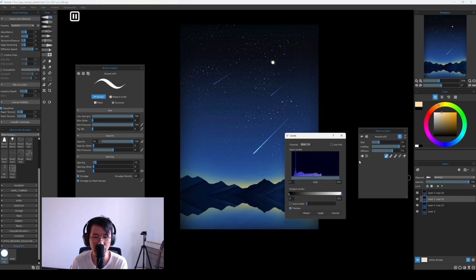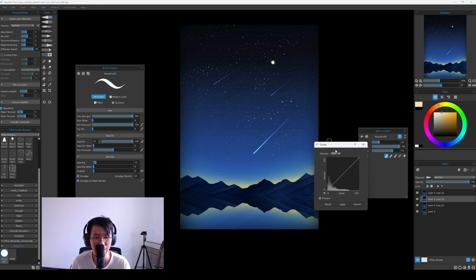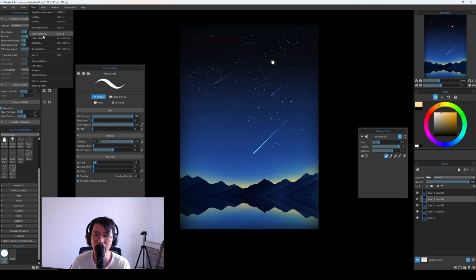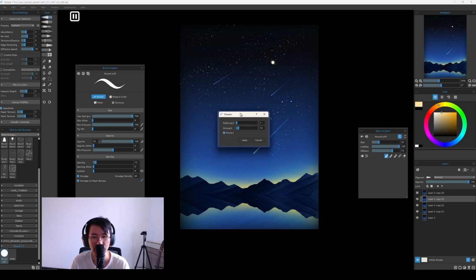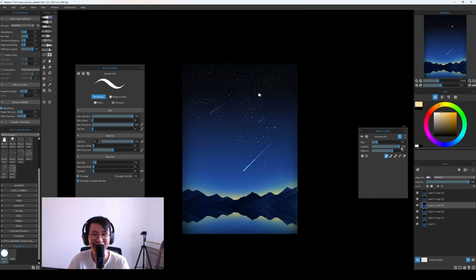Let me just increase the brightness a bit. It's too dark, so I'll increase the curves, give more contrast, just a little like this. And if you want, you can duplicate it and use a sharpen. You can use the subtle sharpen or the sharpen, and the sharpen will sharpen. So you can increase the radius. The strength, I don't recommend you to increase too much. Just a little, make it more sharp. And that's it. Thank you and bye.